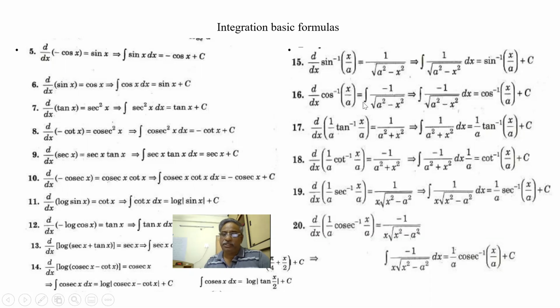That we'll review later, but to have a shortcut understanding and just correlate here itself. What is the difference between sine inverse x by a and sine h inverse x by a in integration? Sine inverse is 1 by square root of a square minus x square. Sine h inverse is 1 by square root of a square plus x square. Okay, we'll go further. Let's not confuse them, but keep a background understanding. When we come to that subject, we will deal with it.